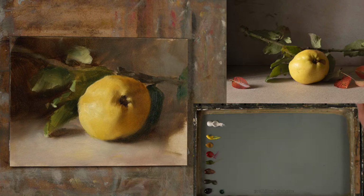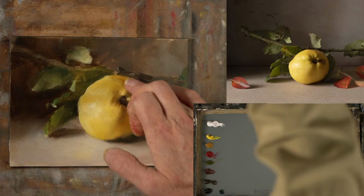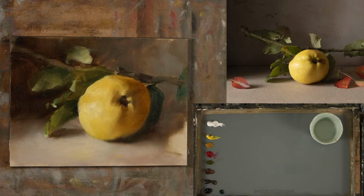So I'm going to get, this is linseed oil. I'm going to rub a little bit of linseed oil, just a tiny bit, into the shadow side here, because I'm going to want to work on this and I don't want to work on dry paint. So this was painted into a couche yesterday, a layer of linseed oil and terps. Most of this is dry because I used more terps than linseed oil yesterday. But where the paint is thick and there's titanium in it, obviously it's still wet.